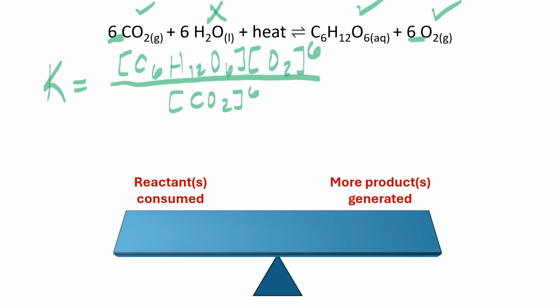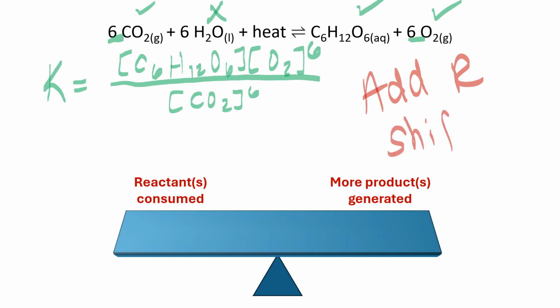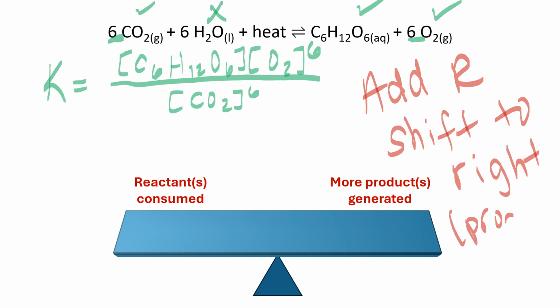So if this system was at equilibrium and we decided to add any of the reactant side that would affect equilibrium, it's going to cause a shift to the right in this reaction, meaning that we're going to form more product. So you can hear that it's shifting to the right or it shifts to the product. And it's not just for this system, that really applies for any system. If the reactant affects the equilibrium, so if it's present in that equilibrium expression, by adding more of that, it's going to shift to the right.